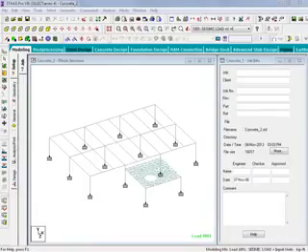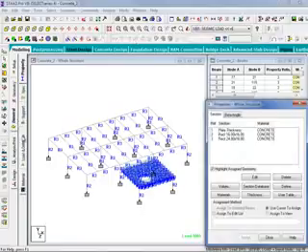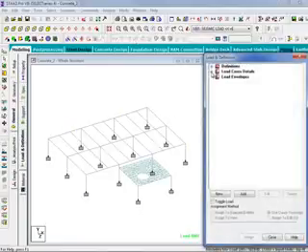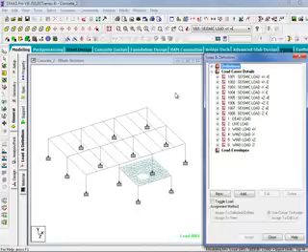For this training, we will be designing the concrete beams, columns, and slabs for a concrete structure that has already been created in STAAD.Pro. All of the model geometry is complete and all of the necessary properties have been defined. In addition, if we select the General tab and the Load and Definition sub-tab, and then expand the load case details, we would see that several load cases, including dead load, live, wind, and seismic, have already been created. We are now ready to generate the load combinations according to the ACI 318 Concrete Building Code.